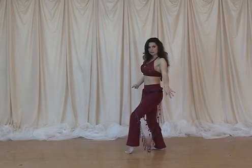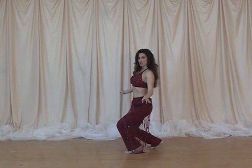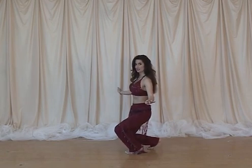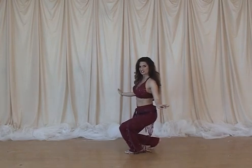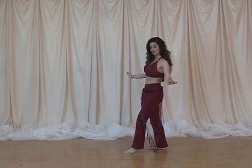So we're going to shoulder shimmy down, and when we get down, we're going to lift the chest and drop, and the count is shoulder, shoulder, shoulder, shoulder, shoulder, chest up, chest down, and then up. Shoulder, shoulder, shoulder, shoulder, chest up, chest down. Repeat. Shoulder, shoulder, shoulder, shoulder, chest up, chest down.